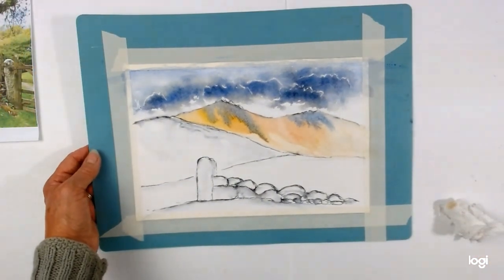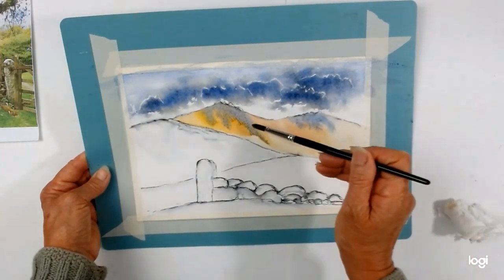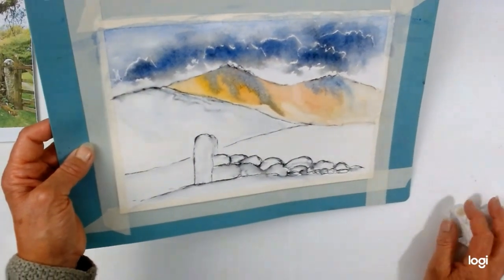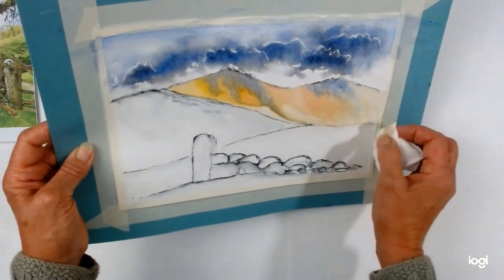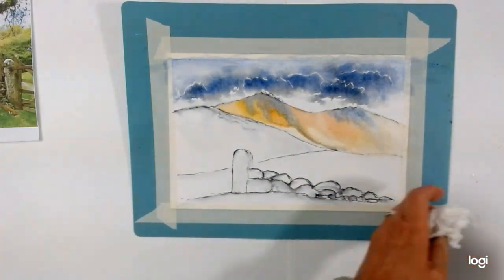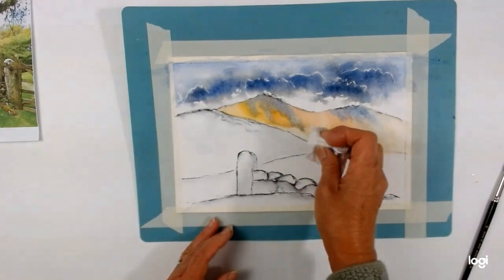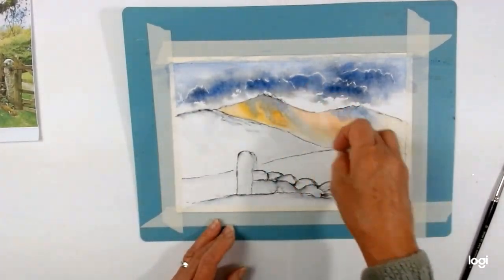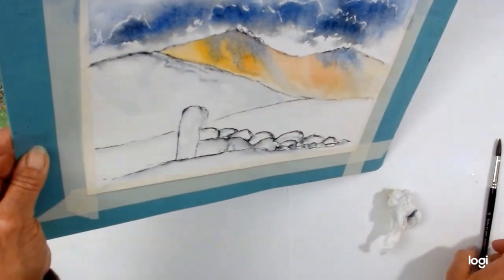Now, if I want it to run a bit more, I can just add a bit of water. So I'm just getting some clean water. Just dab some water on there, and that will make it run a little bit more. There you go, and that'll keep going. As long as the paper's damp, it will keep running. See where it hits a dry area, like here, that's dry. So I've got a little light here, but I quite like that. It's like the light on the hill, hitting this side of the hill. So I'm just going to drag that down like that. There we are.